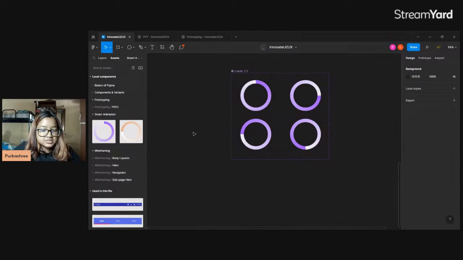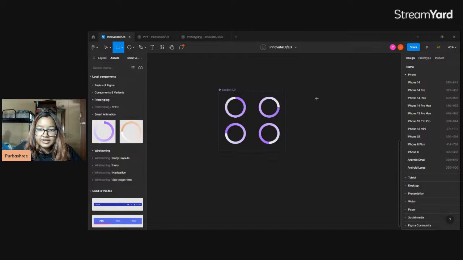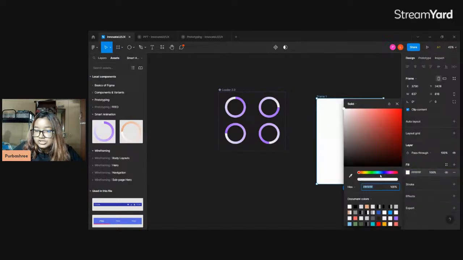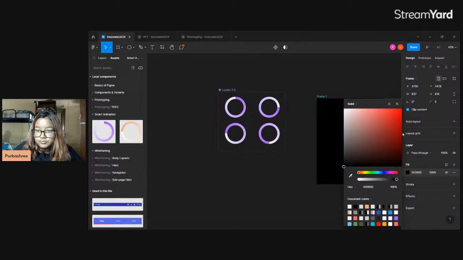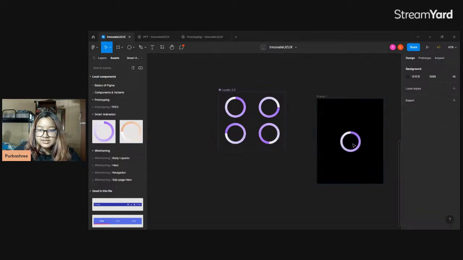So how to use this loader in our frame is we basically import a frame, maybe change its color to black, and then from here in assets we drag it here.